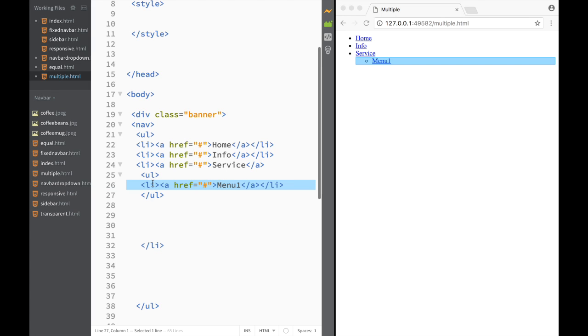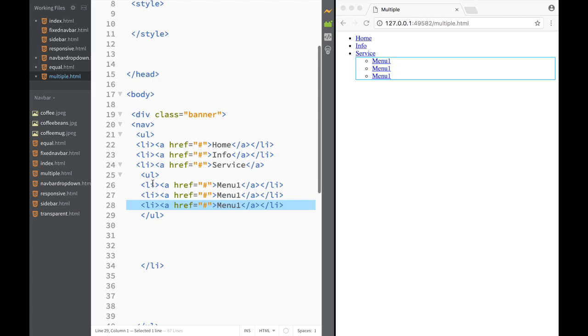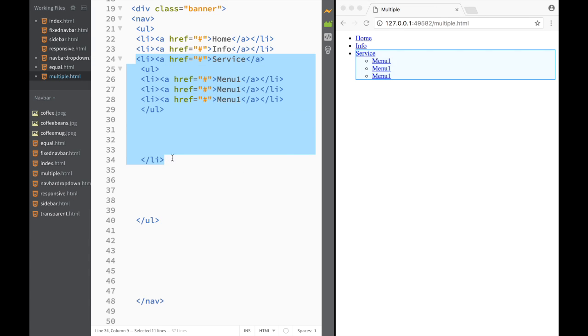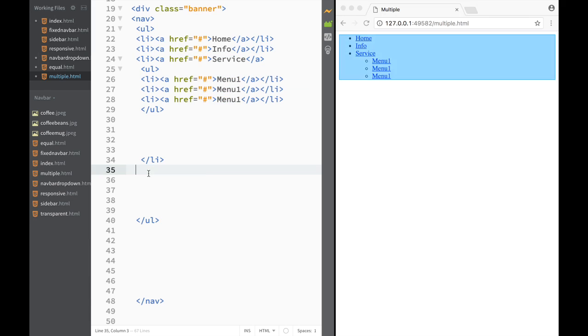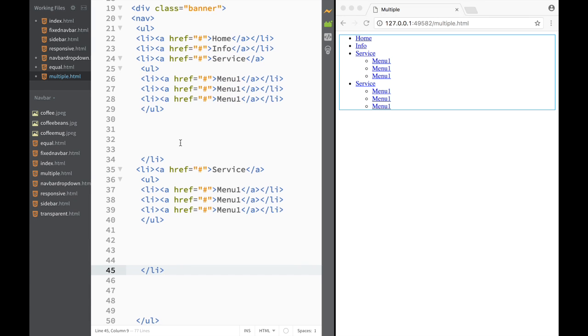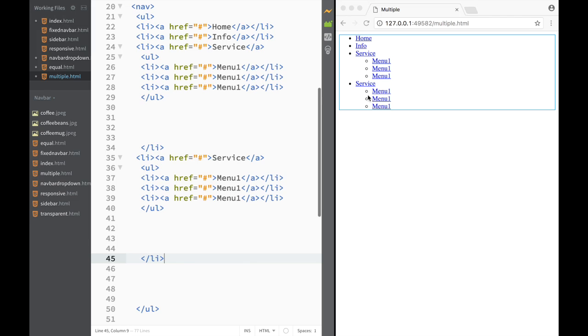And now what we're going to do is we're actually going to create 1, 2. So now I can see that I have a first one, service. And I also want to add one more with actually 2 submenus, right? I'm just going to copy this over here, and I'm just going to paste it. So now I can see that I have 2 of them. However, you can see I want to add one more over here.